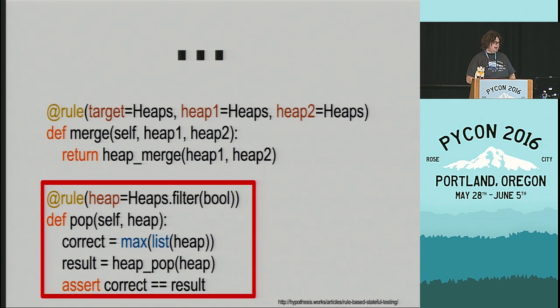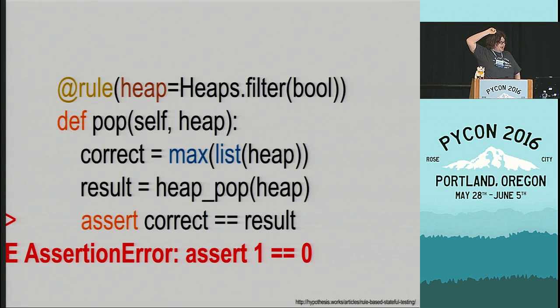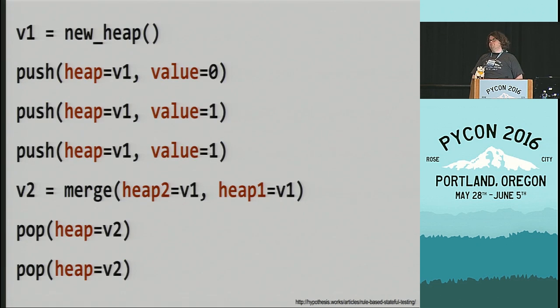And finally, we have pop. Grab a heap that's not empty, scan it looking for the max value, call pop on it, and verify the result's the same. Even if none of that made sense to you, that's fine. Just take this point away. When you run Hypothesis, what you'll find is it'll go out and it will try to find you a bug. But not only will it come back with a bug, it will not say, "Sir, madam, I have found a bug." It's like, well, I can't do anything with an assertion error, right? What it'll bring you back is far more interesting than an assertion error. It'll bring you back a program.